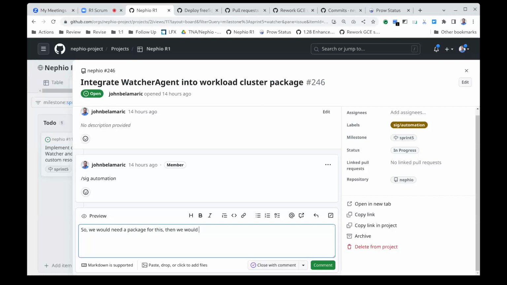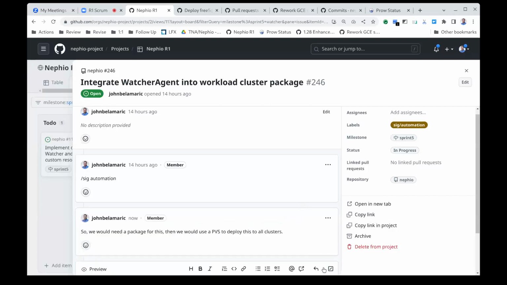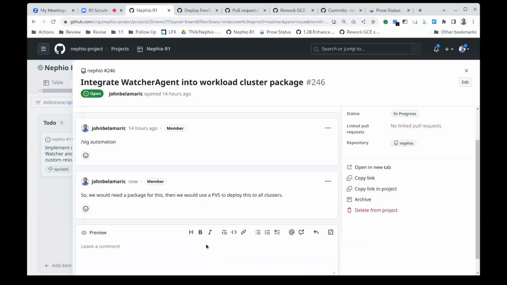Okay. For what it's worth, for Nefio R1, the Watcher agent is just part of Nefio. This is part of a Google C code for it. It could just be sitting there doing nothing. And of course, for R2, for Beyond, we'll be thinking about all of this together and evaluating. It's a bit of a stretch goal for Watcher agents to start reading the status exposed by the operators and send it back to Edge Watcher or Edge ESA. That would be pretty much the tail end of integrations if we have time.